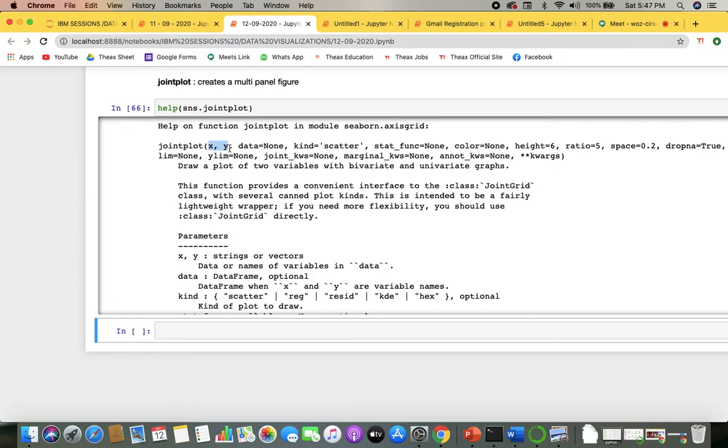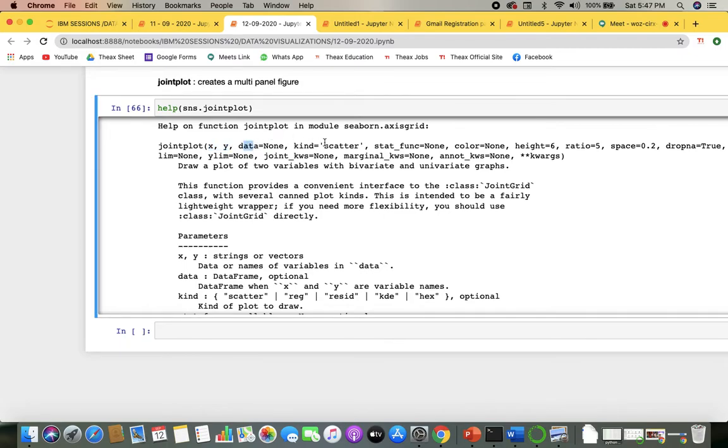So you take basically two parameters, and then you define the data, and then the kind, whether this is a scatter graph or hexagon plot, and what kind of plotting you are using, the colors, the height, the ratios. It draws a plot of two variables with a bivariate and univariate graph.